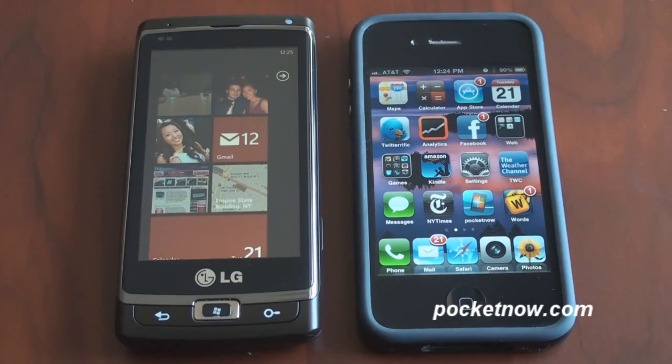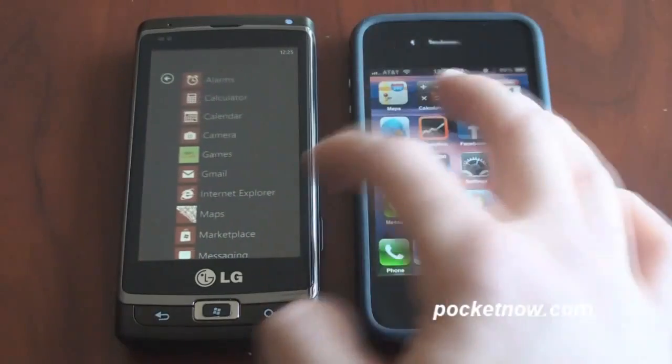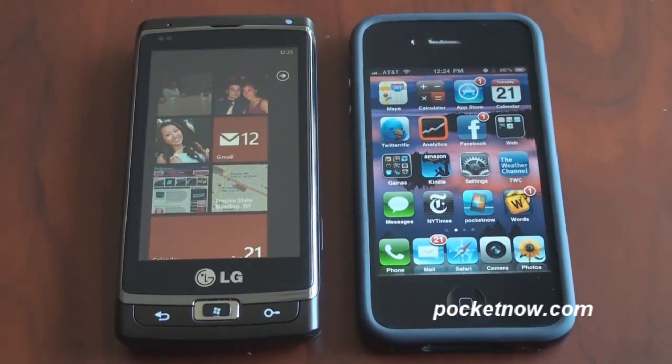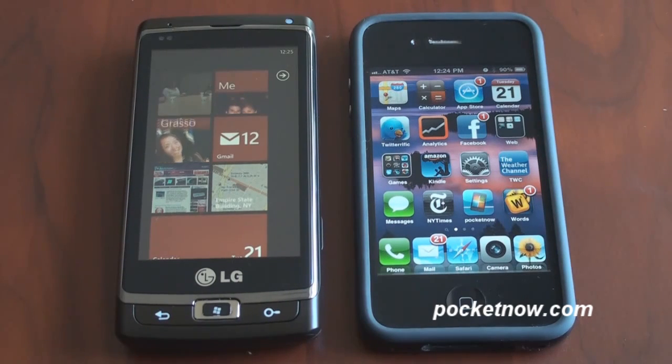So Windows Phone 7 is totally different than iPhone because it takes a sort of dynamic approach to the start screen, which I think a lot of people are going to find compelling. iPhone is just apps and apps and apps and your occasional internet shortcut, but Windows Phone 7 is so much deeper than that, which is fantastic. Hopefully they find out a better way to organize this list of programs because it's just not really friendly to people that have lots of applications.